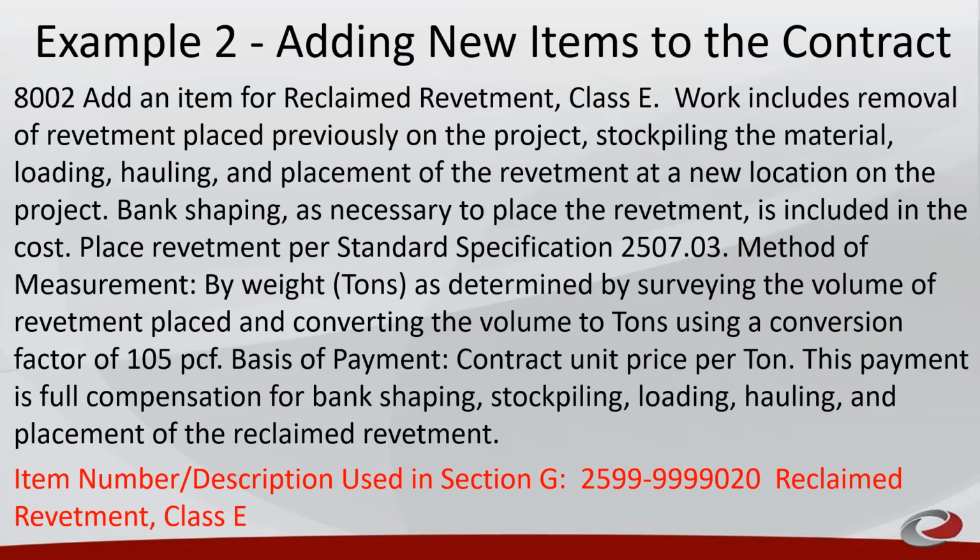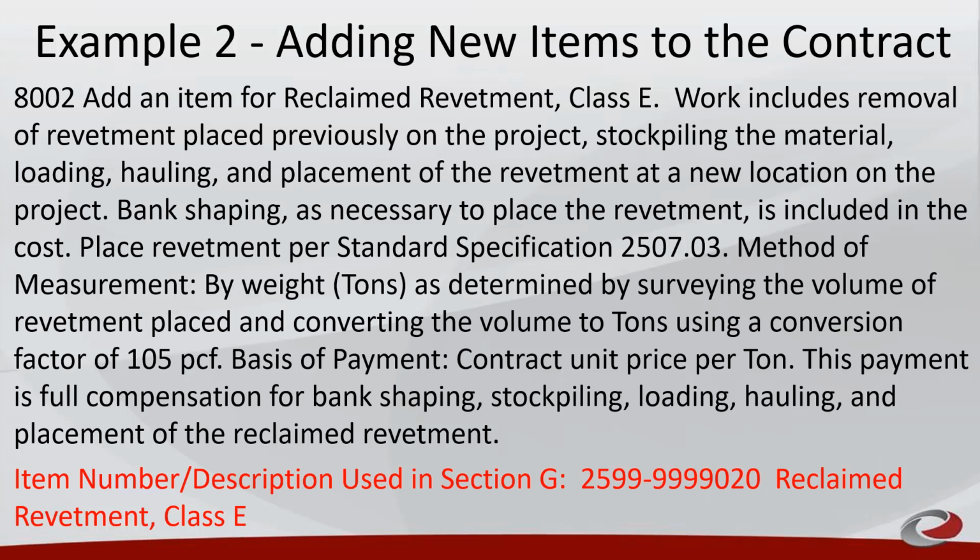Example 2, 8002. Add an item for reclaimed revetment, Class E. Work includes removal of revetment placed previously on the project, stockpiling the material, loading, hauling, and placement of the revetment at a new location on the project. Bank shaping as necessary to replace the revetment is included in the cost.